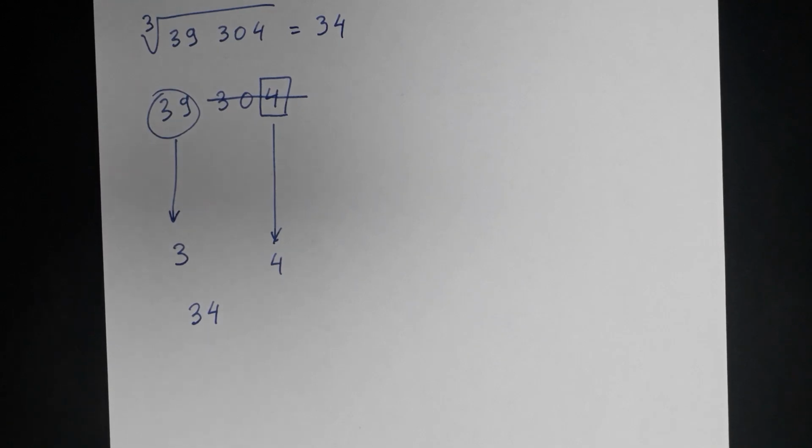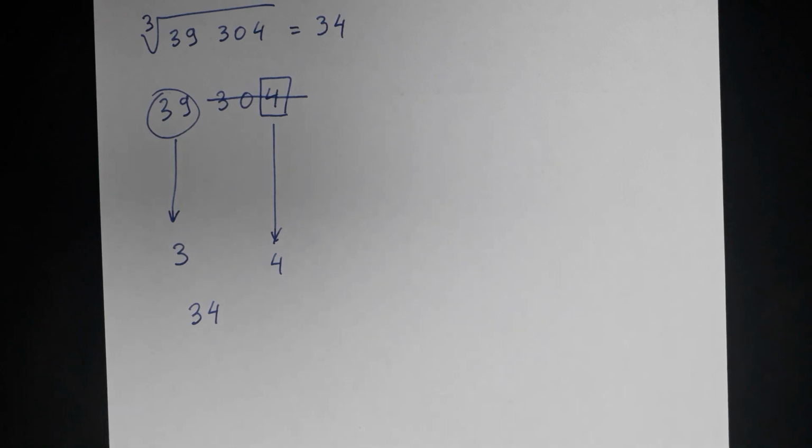Now the question is, why would this ever be useful? Here is one idea what you can do. Ask someone to pick a number from 1 to 100 and just think about that secretly. The key part is that they don't tell you the number. Give them a calculator and tell them to cube the number which they have imagined. And now, once they have cubed the number, they can tell you what that cube is. Using the method which I have just taught you, you can find the cube root of that number.